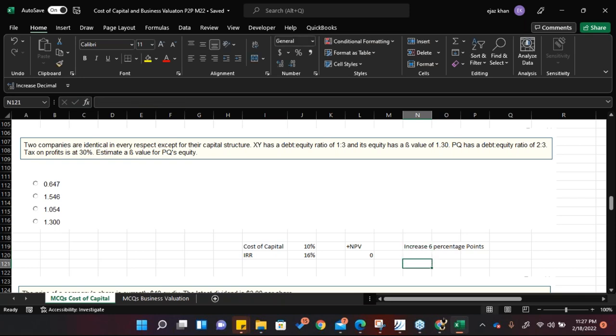The other way of calculating it is in the form of percentage. That's what we usually do in sensitivity analysis. That's not a percentage, that's a percentage point. Percentage will be when we ignore the percentage sign. Ignoring the percentage sign, what's the difference between the two? It's six. So a six point increase in this 10 will result in a zero NPV. Six is what percent of 10? It's 60%.